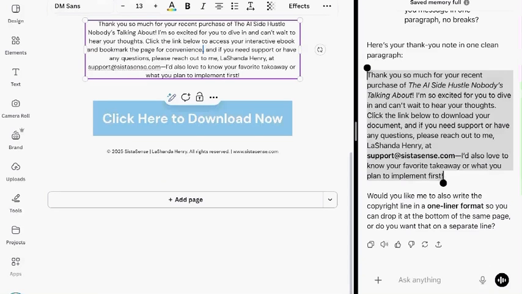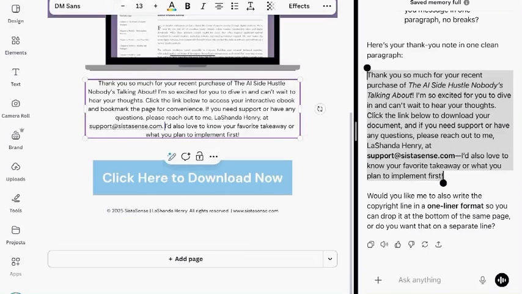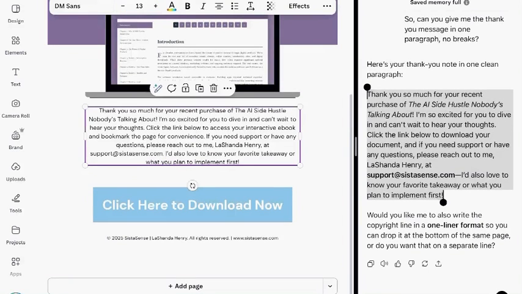Convenience. I don't think I spelled that right. If you need support or have any questions, please reach out. LaShonda Henry at support@sistasense.com. I'd also love to know your favorite takeaways or what you plan to implement first. Okay, that works. And is it centered?